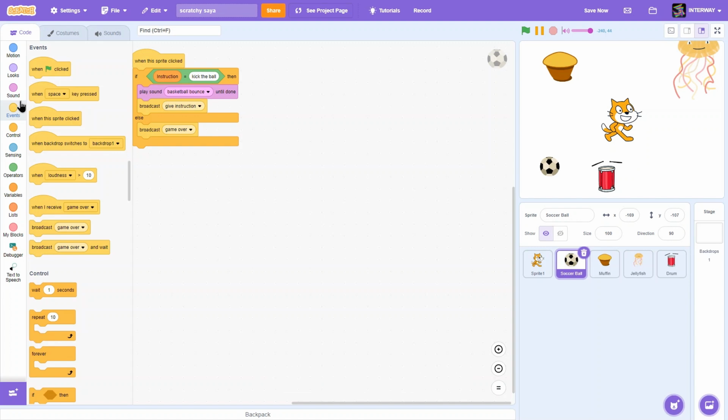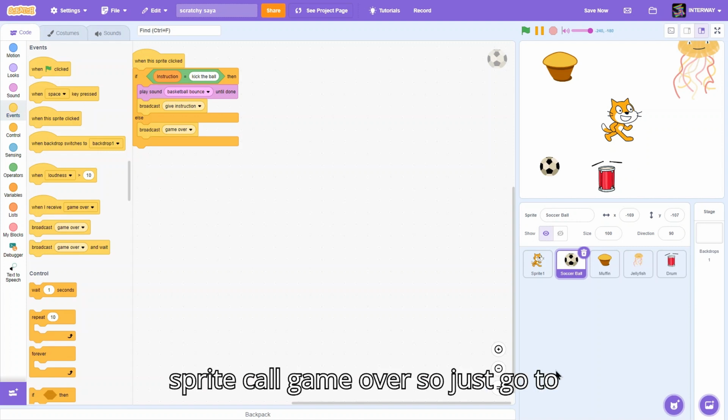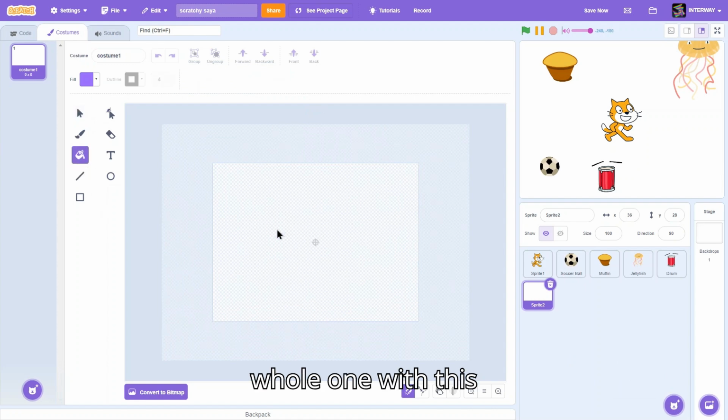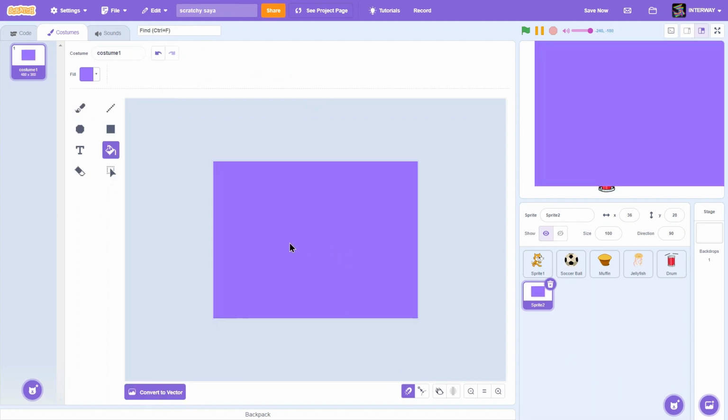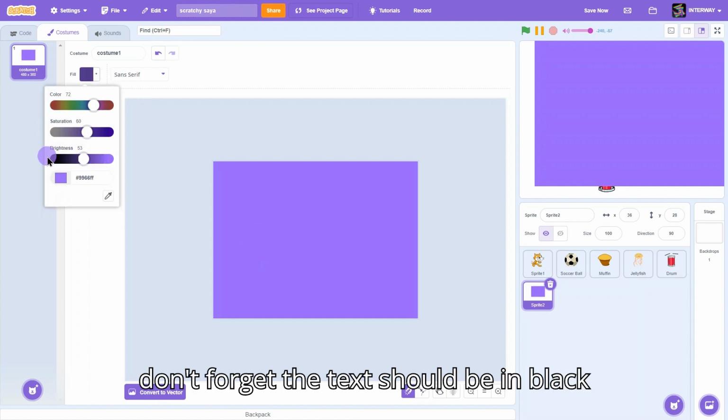So now the next step is let's make a sprite called game over. Just go to paint one, and fill the whole thing with this. Okay, and then text. Also don't forget the text should be in black.